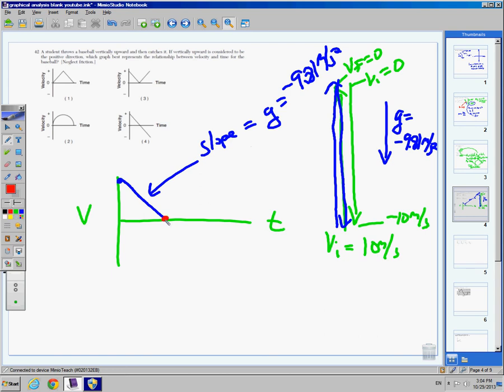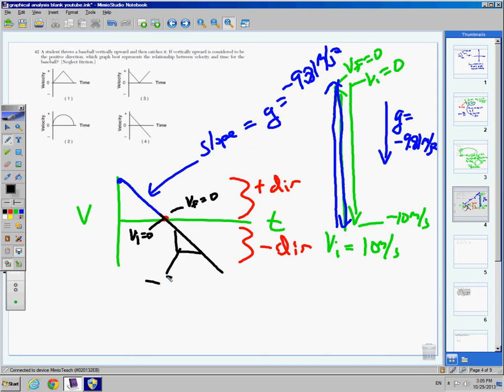sense. And remember, on the velocity versus time graph, above it is the positive direction. Below it is a negative direction. Therefore, when it hits the x-axis, it is at rest. Vf equals 0. And on the bottom, you can look at it as Vi equals 0. And then, therefore, it accelerates at the same constant. And so if I was to find the slope here, I would hope that this would come out to negative 9.81, which would give me a picture of choice number 4. All right, hope that helps.